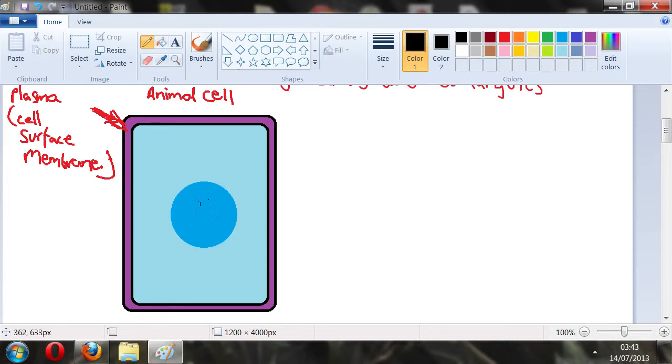So I want to put all these little dots. And now I want to have the nucleolus here. Good. Yeah, that's pretty cool.